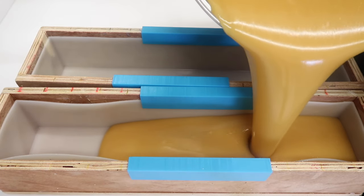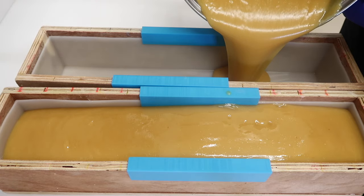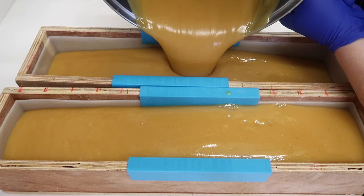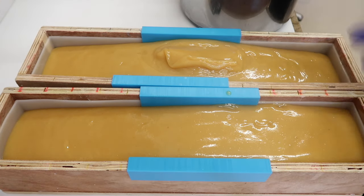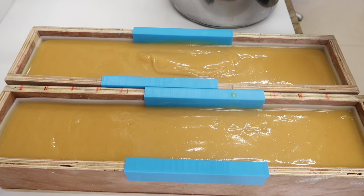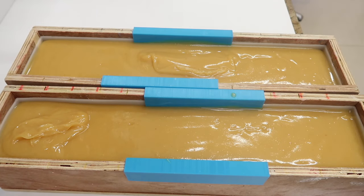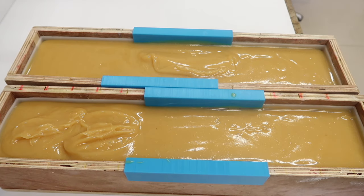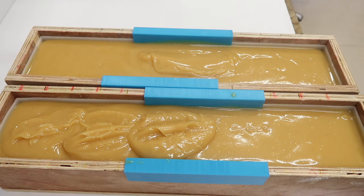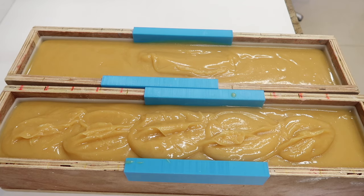So I decided to use just my regular loaf molds rather than the tall and skinny. I've put a little bit of oatmeal, milk and honey fragrance in there from Nature's Garden.